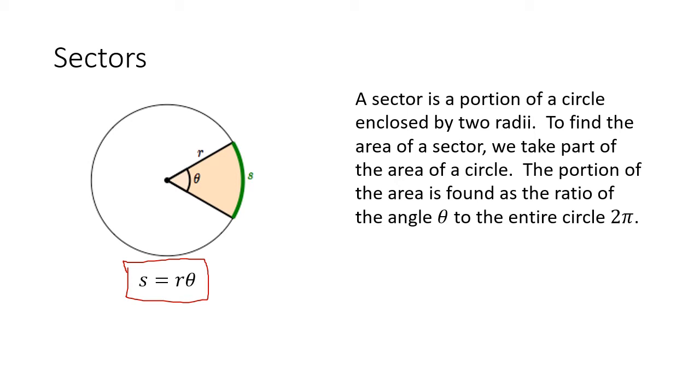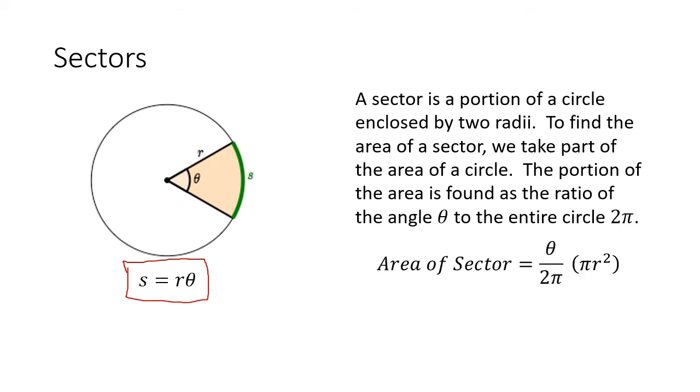Now, how do I find the area of a sector? Well, the sector is just a portion of my circle. We know how to find the area of a circle: the area of a circle is pi r squared. So how do I find just a portion of it? It has to do with that angle theta. It's going to be the ratio of the part to the whole. We start with our area pi r squared, and we need to scale it by how big theta is. All the way around the circle is 2 pi radians.